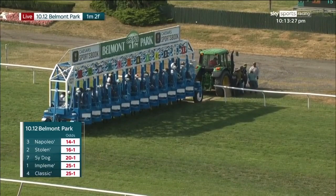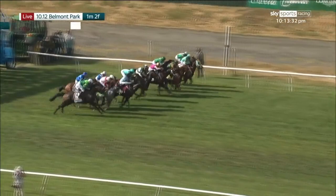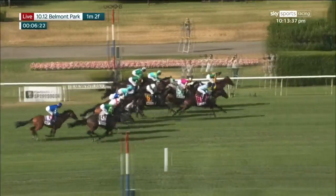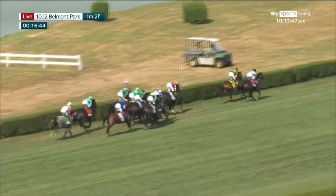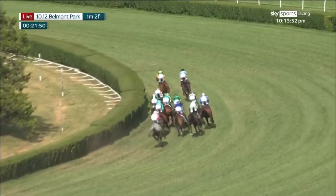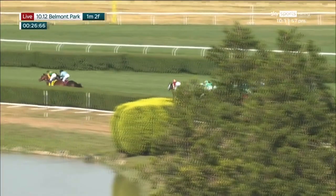Stone Age moves in and we are set for race 9. They're off in the Caesars Belmont Derby and Classic Causeway is sent right out for the early lead. Royal Patronage on the outside a close-up second with Grand Sonata next in third. Stolen Base down on the inside with Implementation in tight, and on the outside is Tis the Bomb as they go around the clubhouse turn.